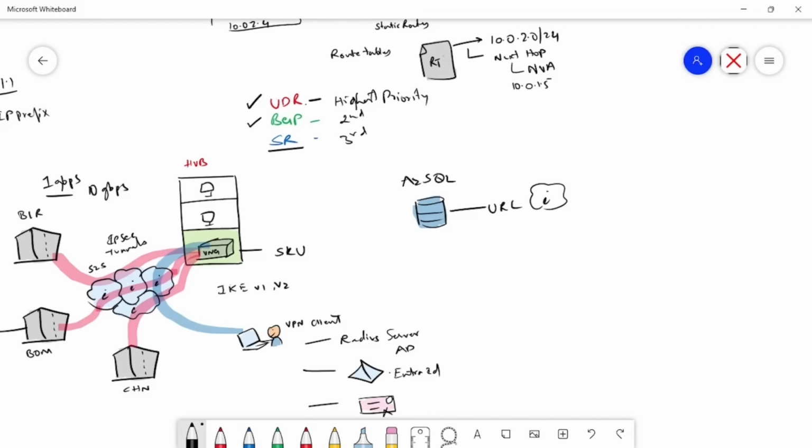Now, by default, URL in the sense it is over the internet. So if any of your on-prem resources want to access Azure SQL, in that case, what happens? The traffic has to go over the internet. It cannot be pushed through your VPN. So this will always be over the internet. That is a limitation.